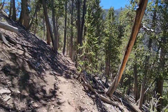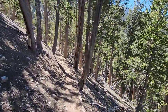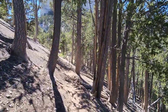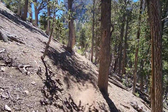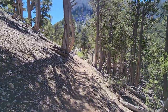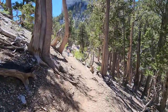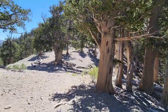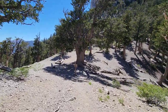And when you look at Rain Tree, I slipped on something. When you look at Rain Tree, you're looking at one of the oldest living organisms in Nevada. 3,000 years old. It was 500 years old when the Parthenon was being built in Greece. So let's take a look at this tree. It's truly amazing. And here it is, the bristlecone pine, 3,000 years old, that we call Rain Tree.